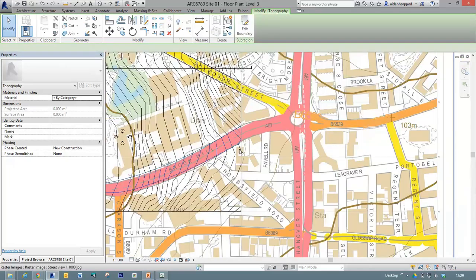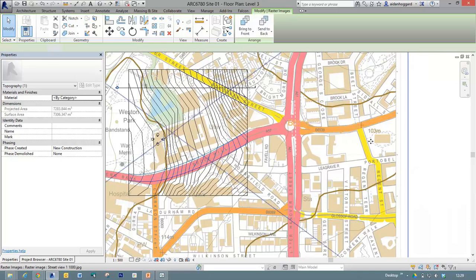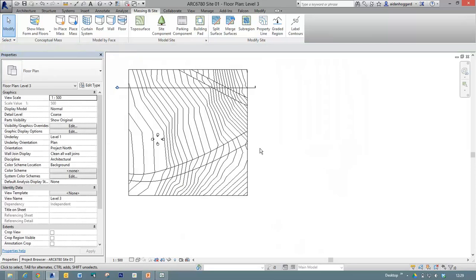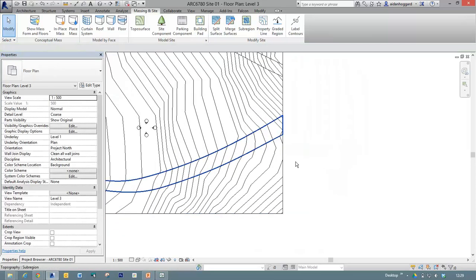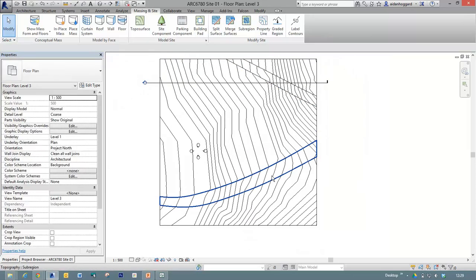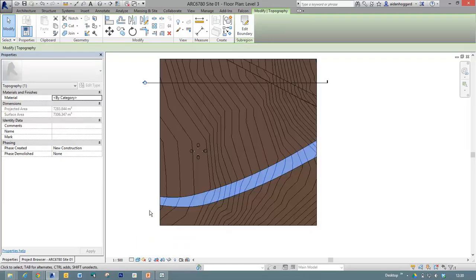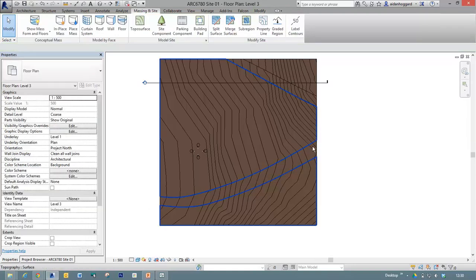Okay. I'm just going to hide our map again. So there's the road that we've created. You can select it separately, you can change its properties, but it's not split from the surface. So if we change this to a consistent color render view, select that again.